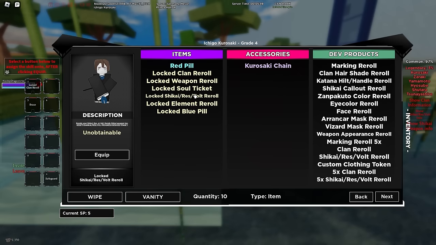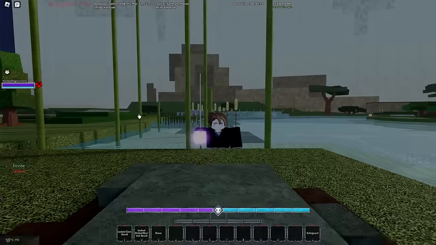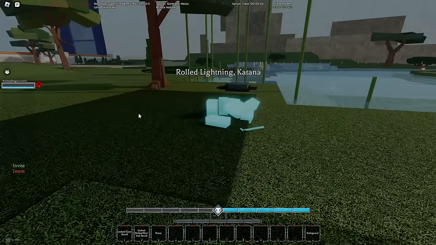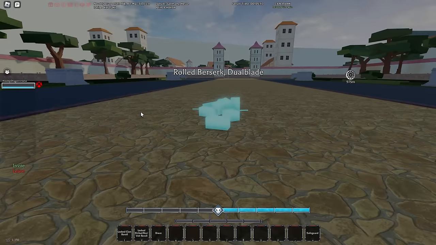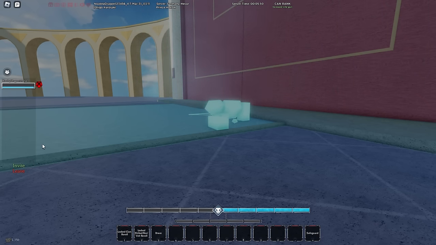I think I roll this. I think that's what I roll. Oh, I'm so scared. Let's do it. Okay, lightning katana. That's not what we want. Okay, oh boy, I'm scared. Come on, berserk jewel blade. Okay, okay, longsword. Isn't longsword good?